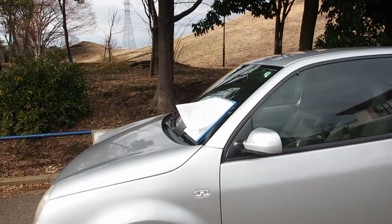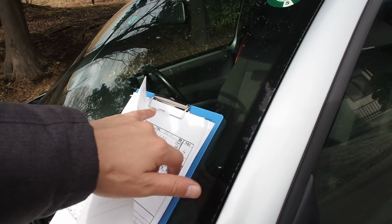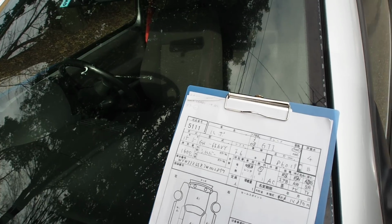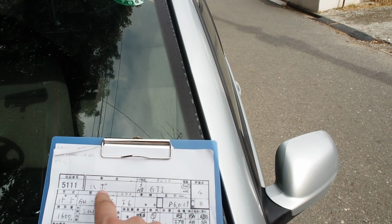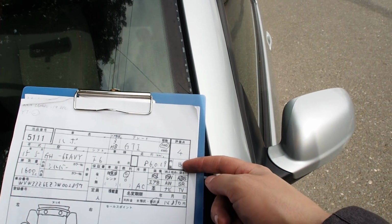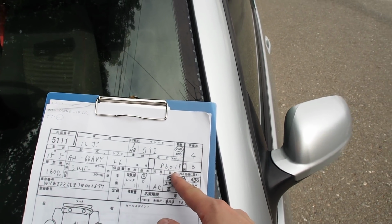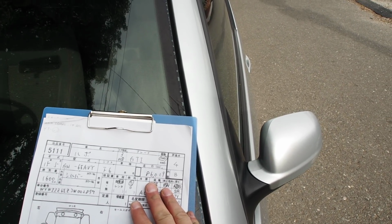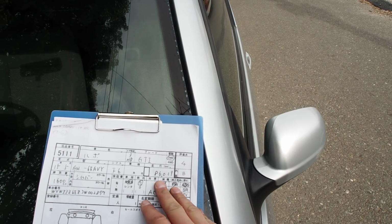So let's look over the auction sheet here. Information given to us from the auction house. Okay, and so 2003 Lupo GTI, front wheel drive, auction grade 4 with an interior B and 86,019 kilometers. The mileage on this I think is about medium, but the condition on it looks like a much lower mileage car, and so I'm very happy with that.